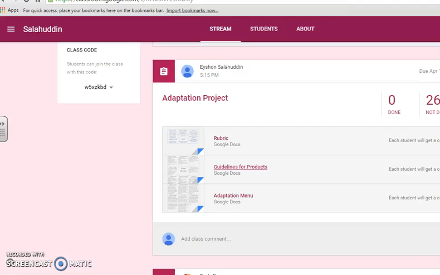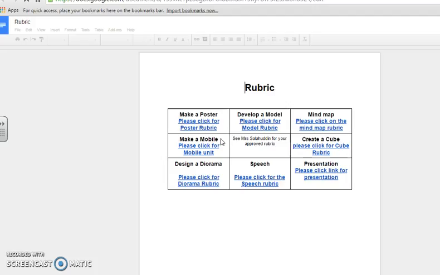I always give the kids a rubric. It is never a moment when I say, ha ha ha, I got you. You didn't have the rubric, you didn't know what you were doing. When the kids have the rubric, they know exactly what I expect from them. I give them the rubric in 2 ways. I give it to them in paper form, and I also give it to them in the Google Classroom.